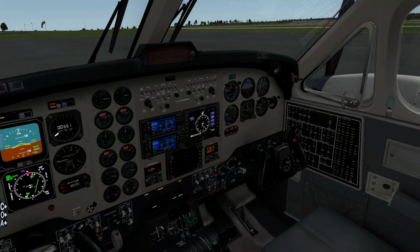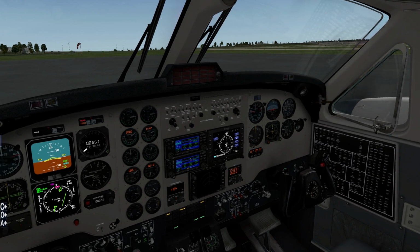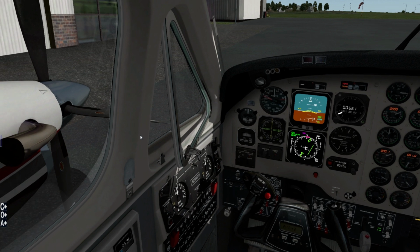Beacon light on, nav light on, and turning 2. You can see the turbine starting to climb in RPM there. Once we get to about 30, we'll go ahead and introduce the fuel. 25 or so, that's probably good. There she goes. And then we move that slowly into low idle so we don't get a hot start. And ignition off. There she goes, climbing away. Excellent. And we'll look off on the left-hand side, and we'll do the same thing on the left.